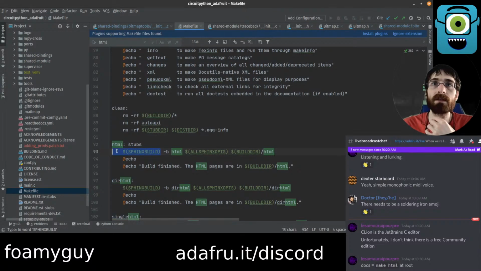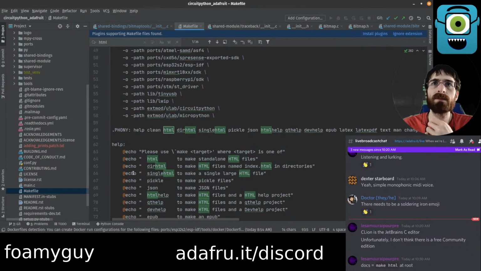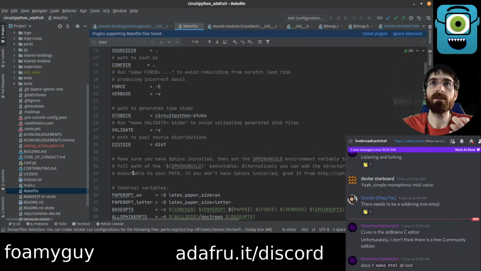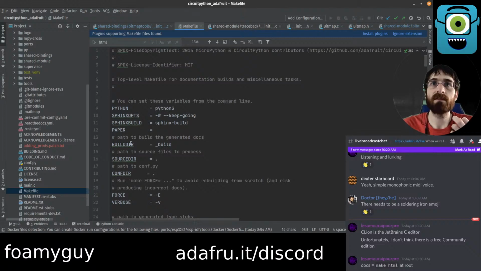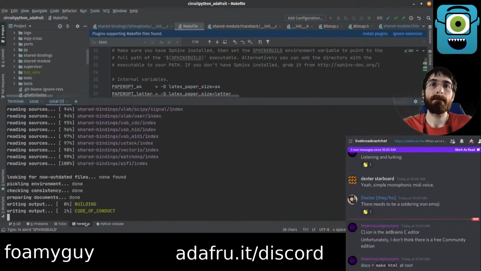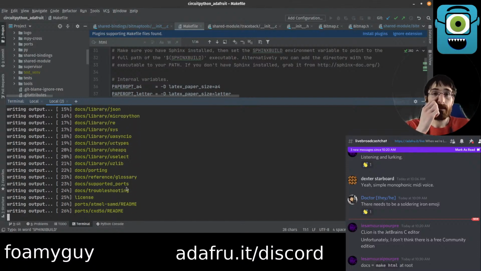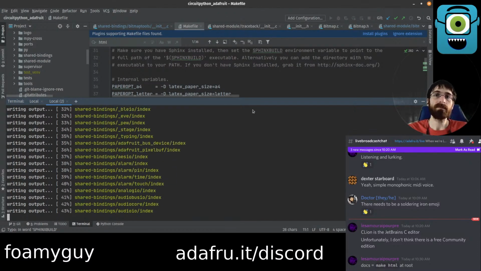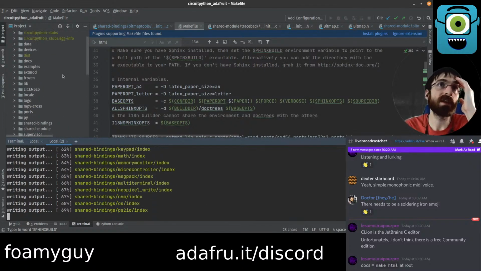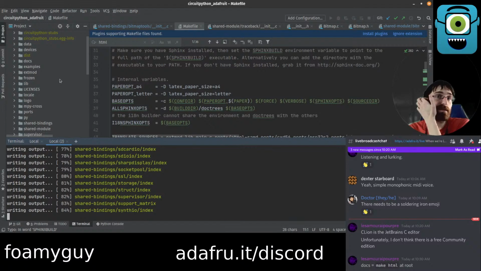Oh, Sphinx build, I guess it's using some kind of variable there to have the actual command inside of it. Sphinx build. I'm just going to double check the output to make sure that it's updated to the new versions of the names of those variables.